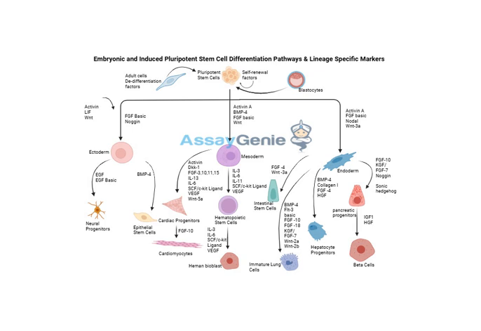Exactly. And it's not just about the cells themselves. Researchers are also developing ways to create more complex 3D models, incorporating different cell types and even microfluidic systems that mimic the flow of blood and other fluids in the body. It's like building a mini organ in a dish. That's a good way to put it.